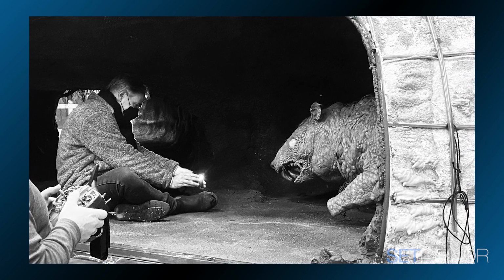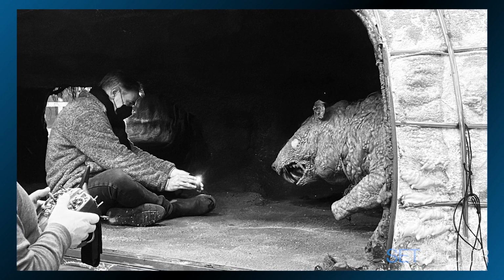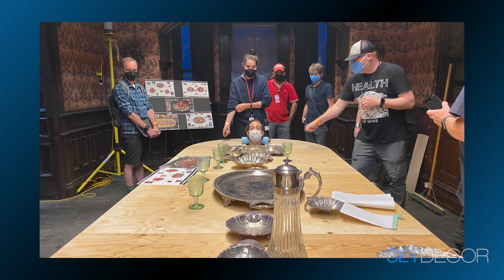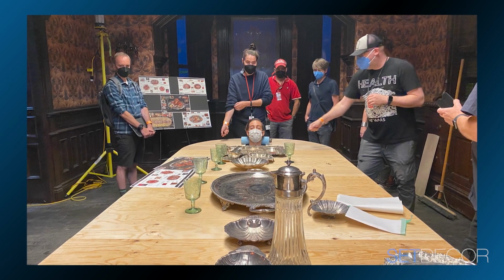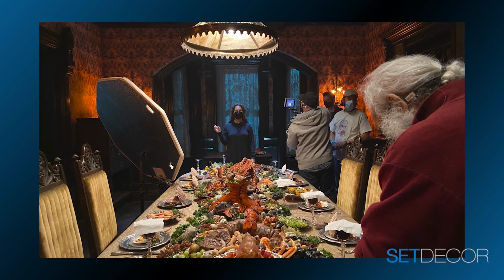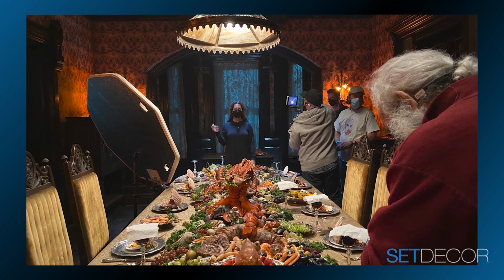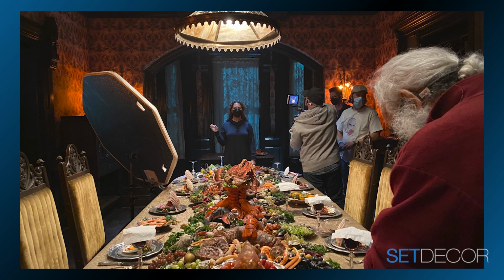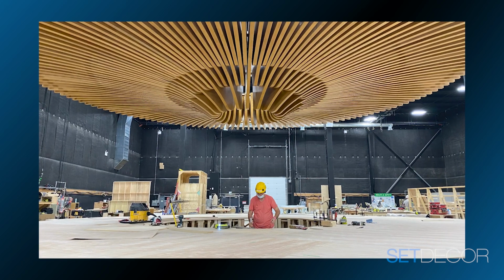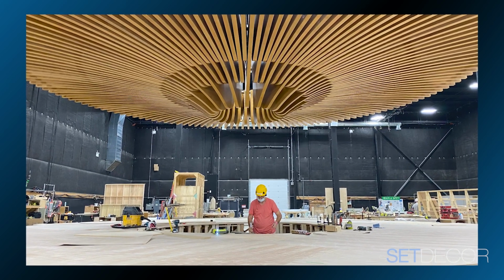That's great. And you had different DPs on every single episode as well? Yeah, there were a few DPs that did a couple of repeats, but the essence of each one was they were different DPs. Some of them brought in their own from out of the country. We had a couple that were local that did a couple of doubles, but each one of these guys had a really different way of approaching things. And some of them, because they came from the independent world, didn't quite know how to ask for certain things to get what they want, but they were just really good at the end of the day. And they all had a very different look with what they did. So it was really nice to see.